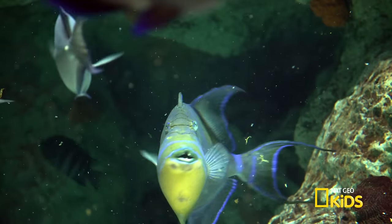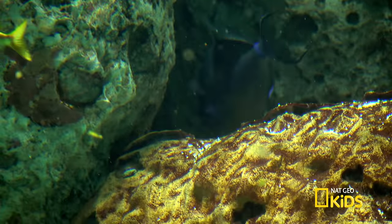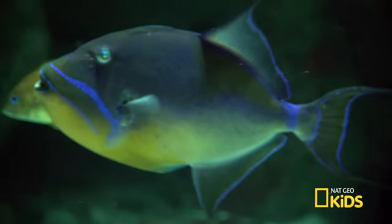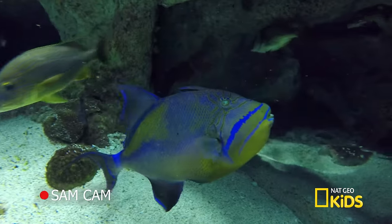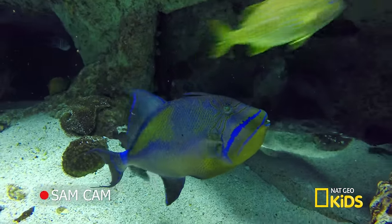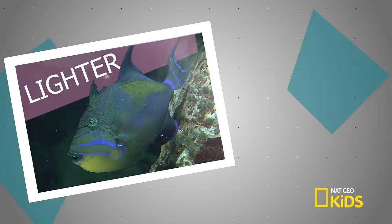Off they go, back to their thrones. They really are so beautiful and fast. Jackie, that dive was amazing! That fish we saw literally changed color — that was a queen triggerfish. Can you tell the difference? Where did it get its name? It literally has a fin on the top of its head that it can trigger to pop up, and you got to see it do that.